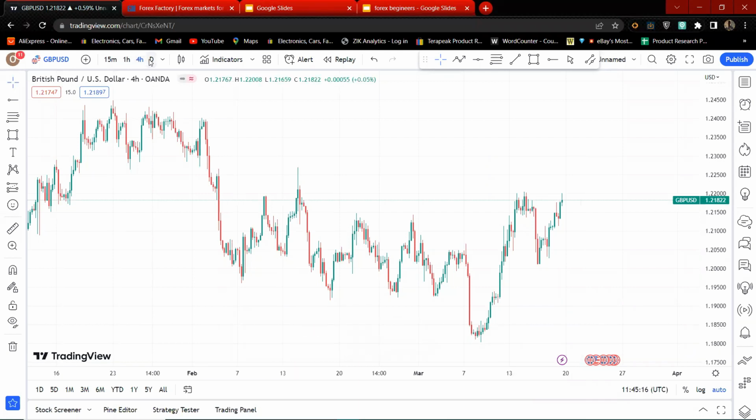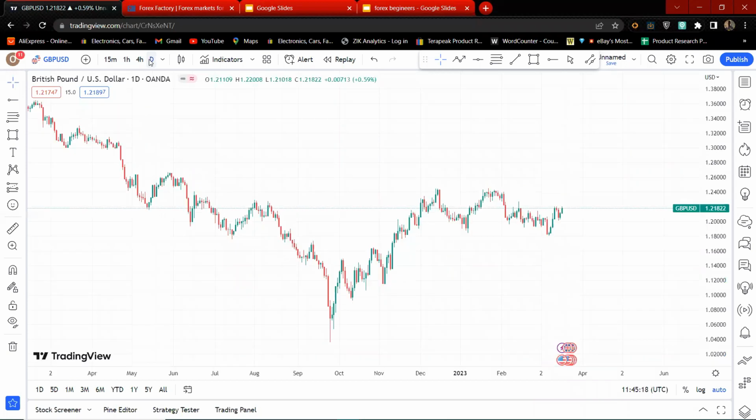In future, we shall look at something called top-down analysis, where you analyze from a bigger time frame, then we enter on a smaller time frame. But for now, let's first learn how to mark out the stronger support and resistances so that our charts don't get crowded. Now, this is what you were doing at first when you sent me the chart.